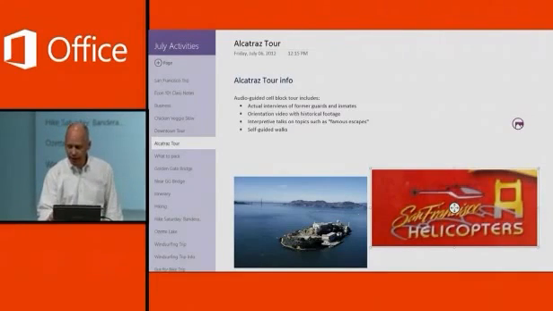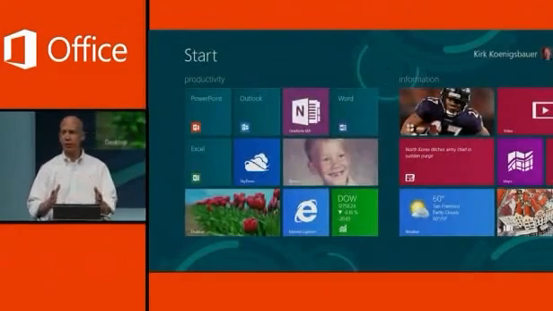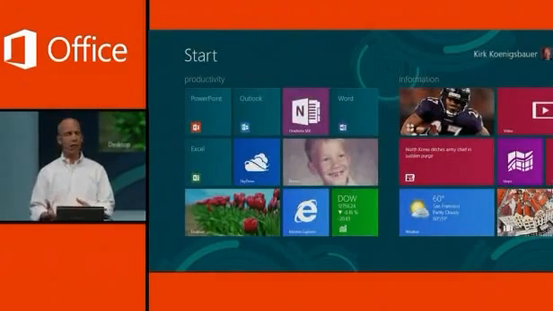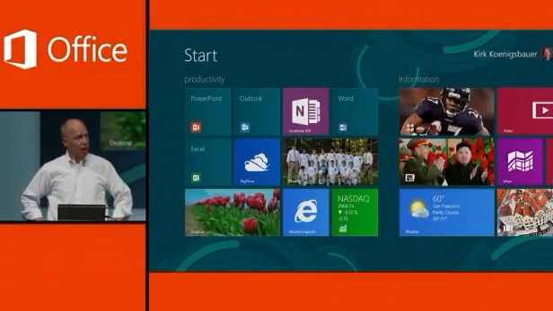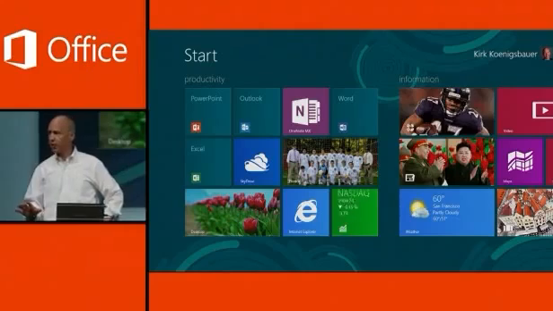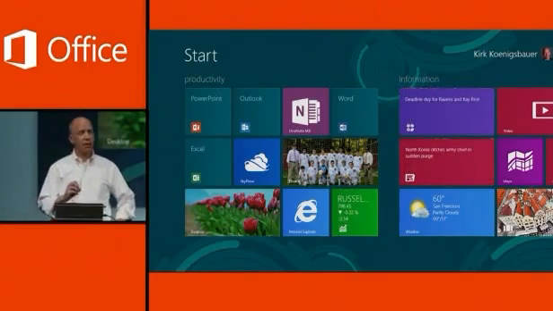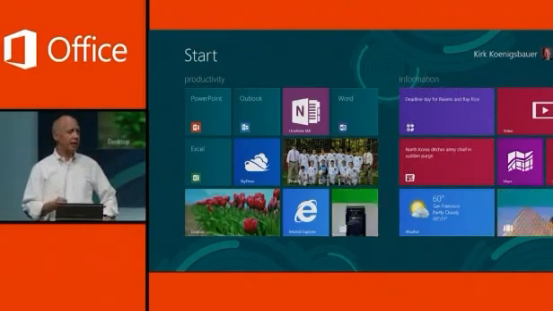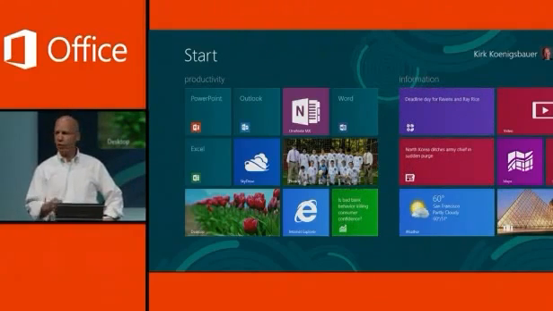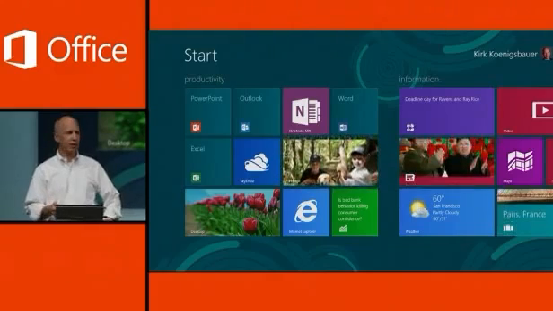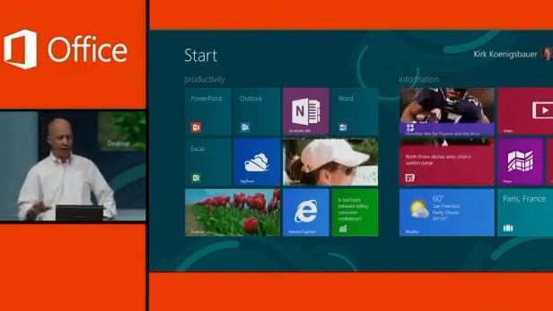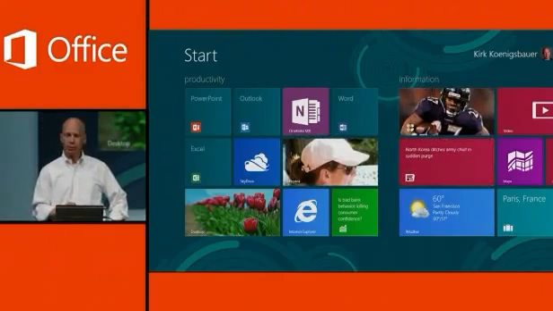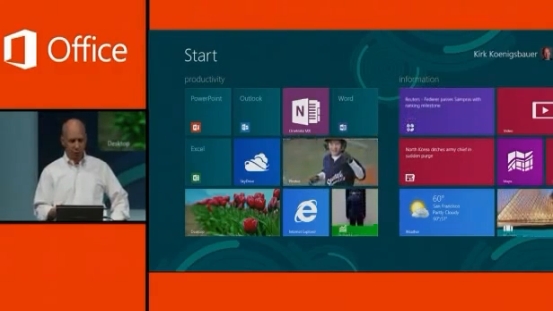So a great example here of the immersive style of applications that we can deliver with Office, taking advantage of what Windows 8 can provide for us. Now, for the next part of this demonstration, I want to show you a couple of things about how we talk about Office being in the cloud. This is a hugely important part of the release, as Steve talked about. We're transitioning the Office business as a cloud service. And to highlight this, I want to show you a couple of examples using the new Microsoft Word.